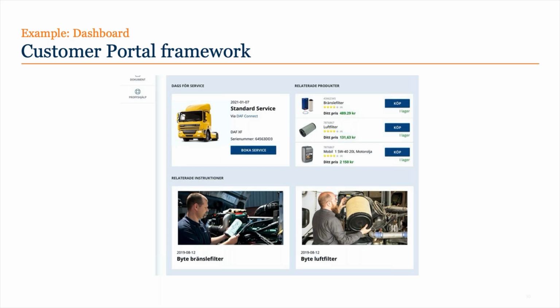And you can see your own negotiated price, and that can be connected to your level in the loyalty program. And you can also connect other relevant content. This can be videos, guides, and documents connected to the specific machine's service. These are just some examples of how you can improve your customer experience with the B2B portal.